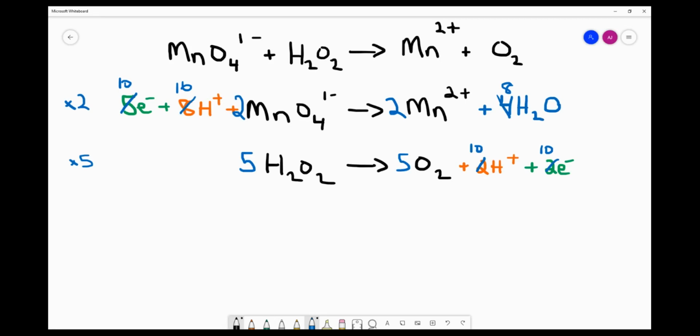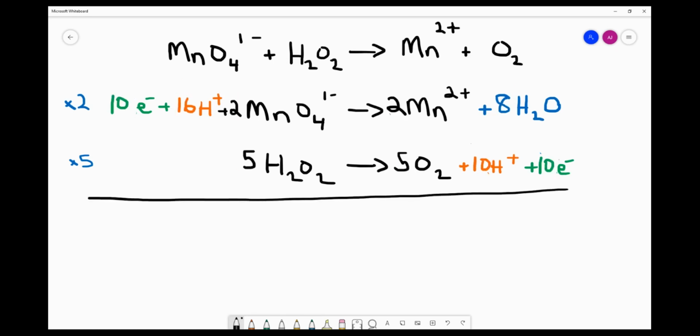Since we've multiplied the entire half reaction by the same number, we will not have changed any of the balancing that we did in previous steps. Take a moment right now, look at this step. I'm going to clean up the coefficients here just so it doesn't get too messy. Our next step is to combine the two reactions by summing them together, similar to what we've done when you do a Hess's law problem.